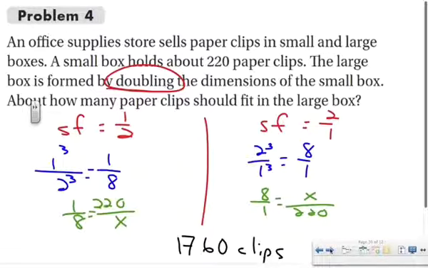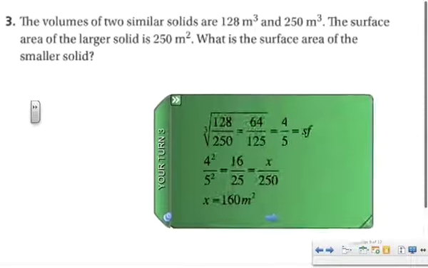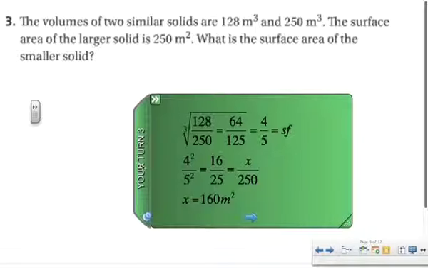Because the problem says double it. You're doubling the dimensions, which means the capacity is actually increased by 8. Okay. All right. Actually, we don't have time for the your turns to be gone over, but I want to make sure that you have enough time to get into your notes what you need. The work for those your turns are on the screen. The your turn problem 3 work is on the screen, and then I'll change the screen for the your turn problem 4.